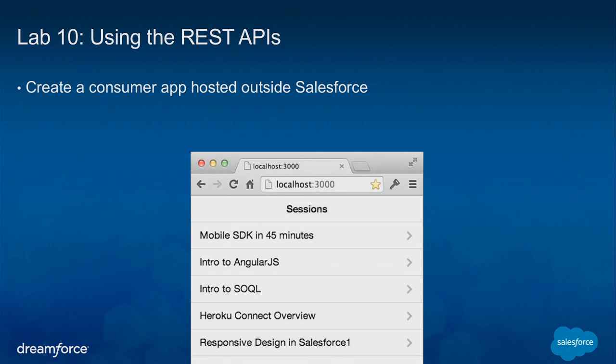Pretty sure it's not supposed to say Lab 10. Whichever the next one is, 4, I believe, using the REST APIs. What we're going to do is build an application now that is external to Salesforce. So we're going to have to do the OAuth, and we're going to then call in using REST APIs to pull data back out. And we're going to mock it up and make it look a bit like a mobile application because everything's mobile. We love mobile. So if you could have a dig at that in 15 minutes or so, and stick your hand up if you've got any questions.